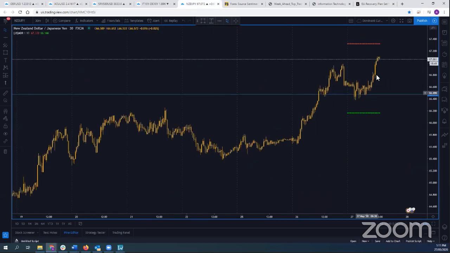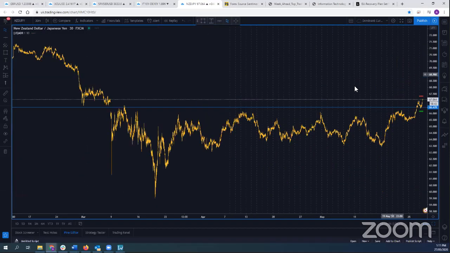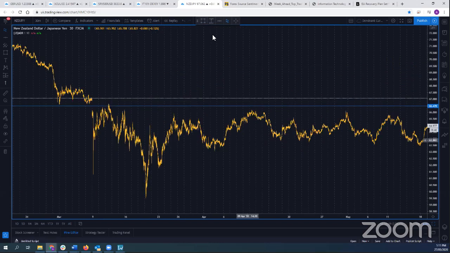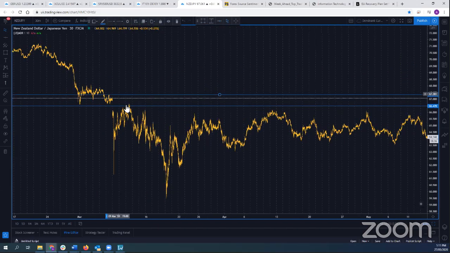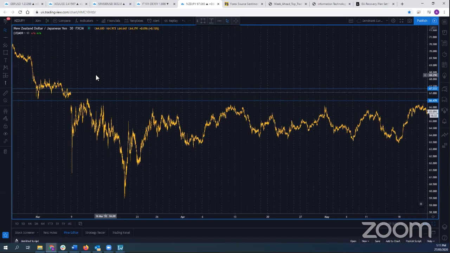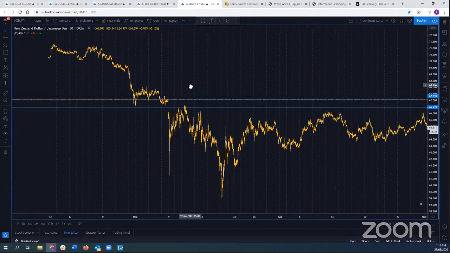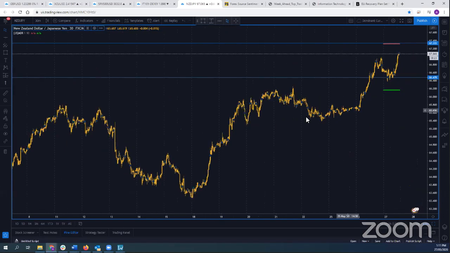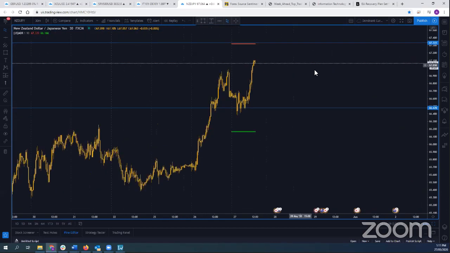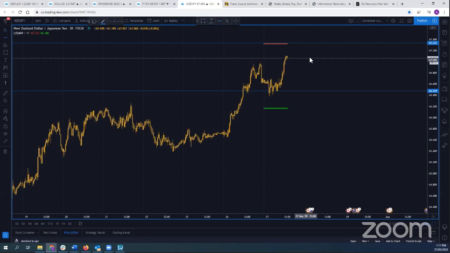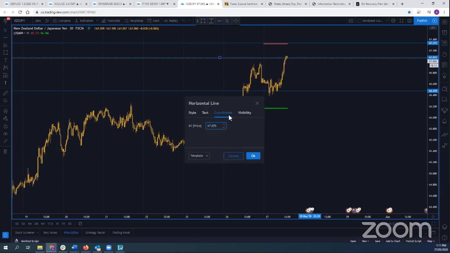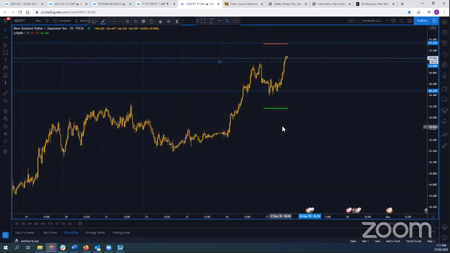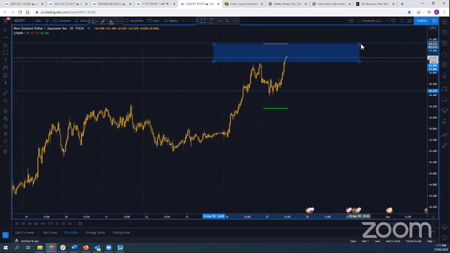As long as that is the case, the bias for the pair is definitely to the upside. So let's see from a technical point of view where a couple of key levels are for us to focus on. I think looking at that high will be important, coming in very close to that 67.50. Currently, we're also testing that 67 level, which is also an important one to keep in mind. As far as resistance goes, if you're already in this trade to the upside, I would probably look to bank some pips at this stage, or if not, just reduce some risk on this trade.